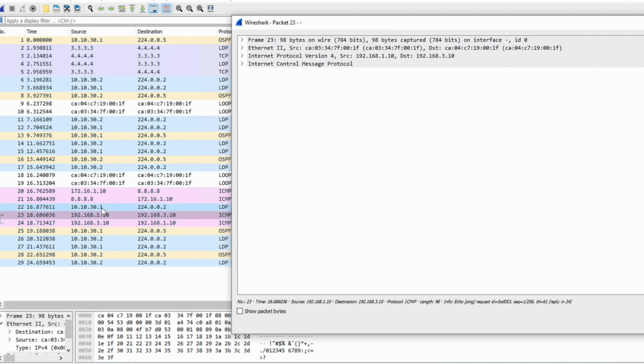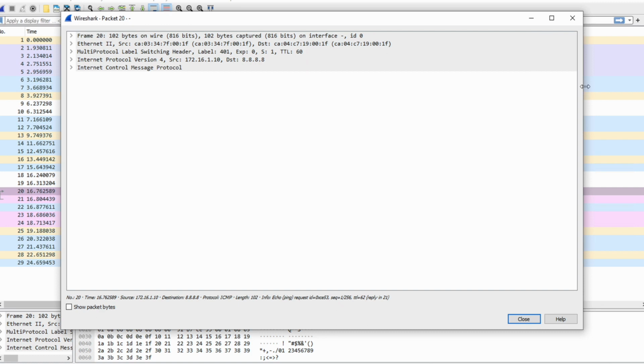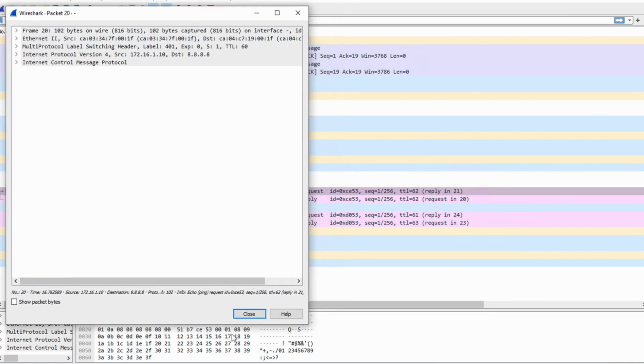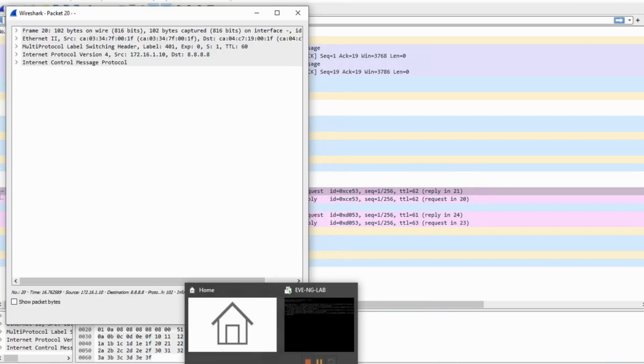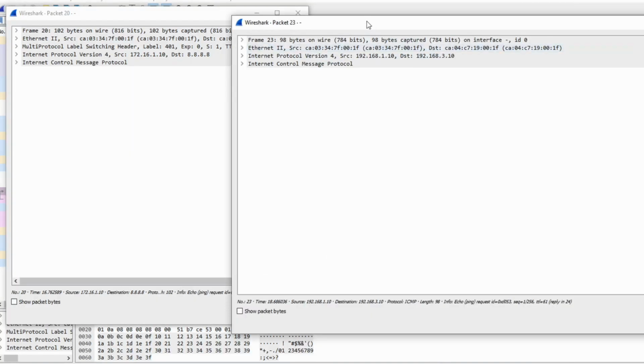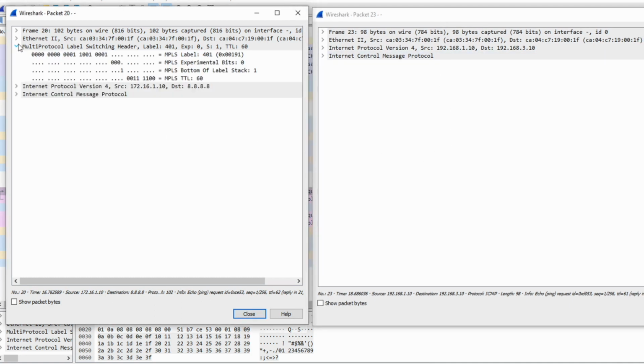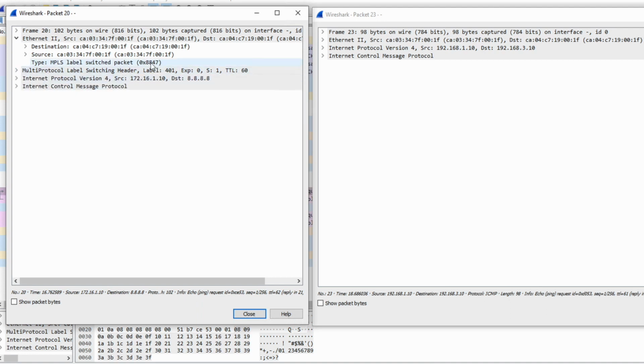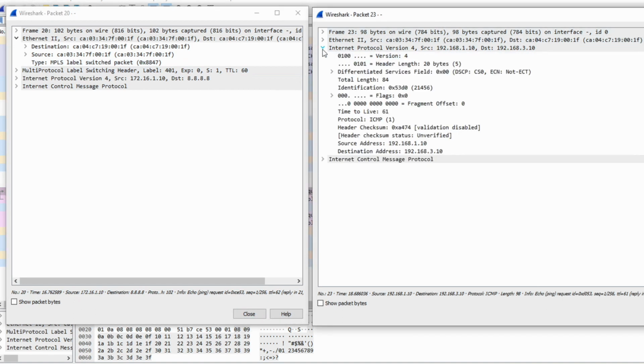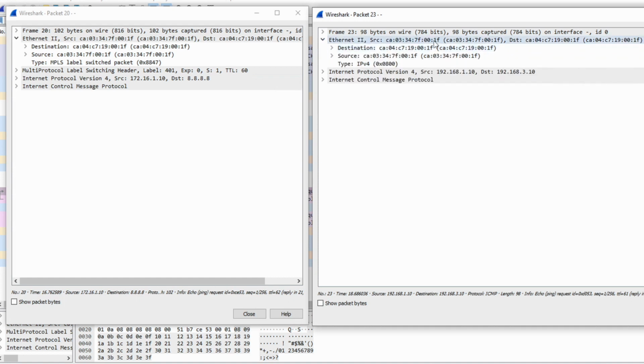Let me open one by one over here, both of them. Please bear with me, I might be taking time. You can play with fast forward, but whatever you understand, never forget. So this is the MPLS packet. How do I understand? With the PID value 8847. This is the IP packet. Source is 1.10 and the destination is 3.10. How do you understand? In the L2 header, where the source MAC and destination MAC are mentioned, it states 0800. So it is very transparent and crystal clear.